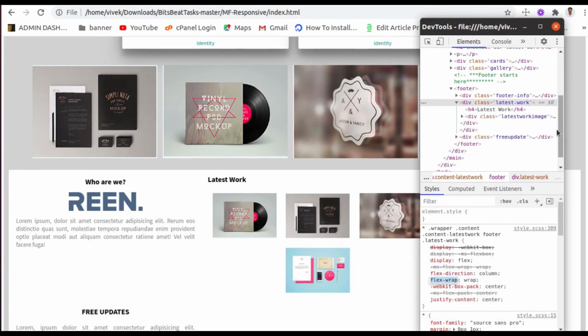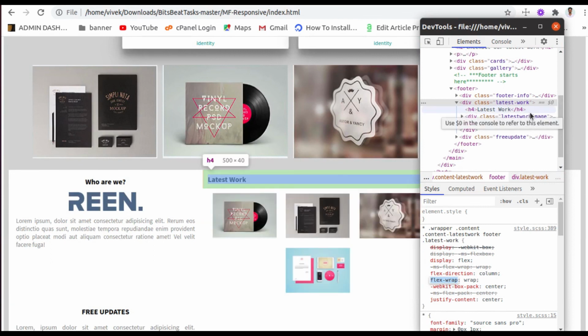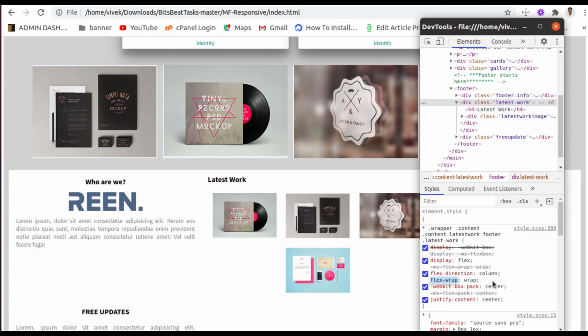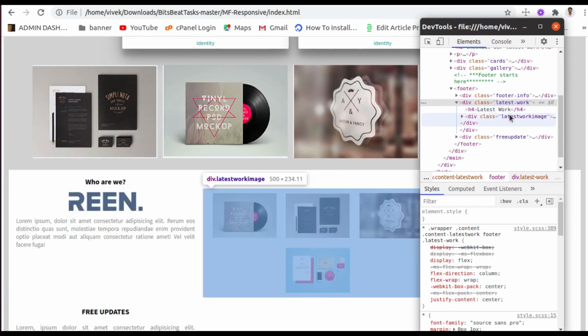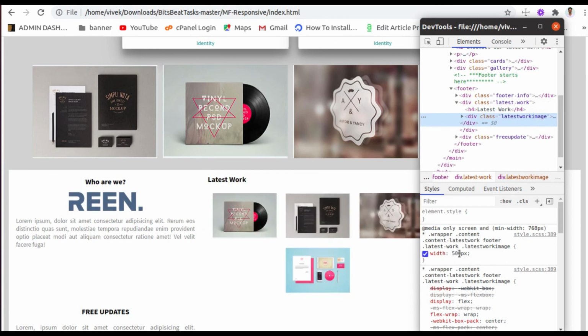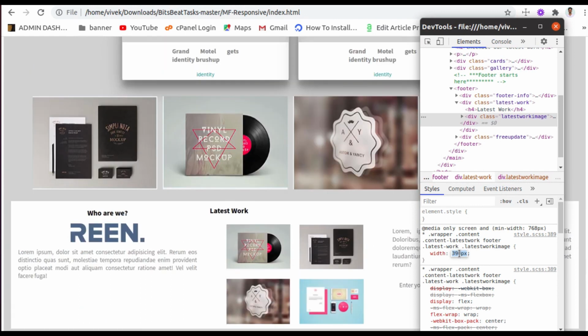Okay, fine. Now if I go to my images, I can just decrease the width like this. Okay, so 300, probably 390.